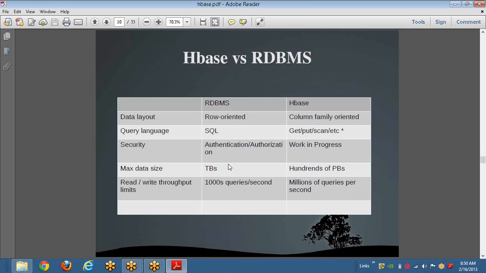The query language you can see is SQL, which is a more defined one. At HBase level you have basic commands like get, put, scan. Get is to see what's there or fetch the data, put is to put it inside, scan is just to take a look at the current data. But it's nowhere comparable, and you can't fire complex queries. It's just the minimum basic get and put type of thing, so that you can see the data which is there and you can put the data in.